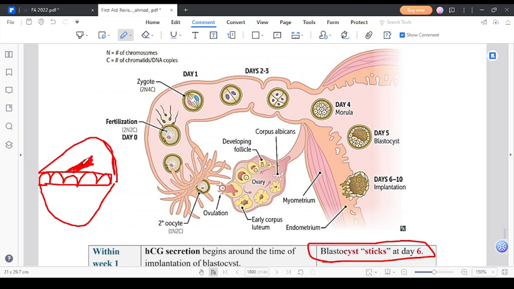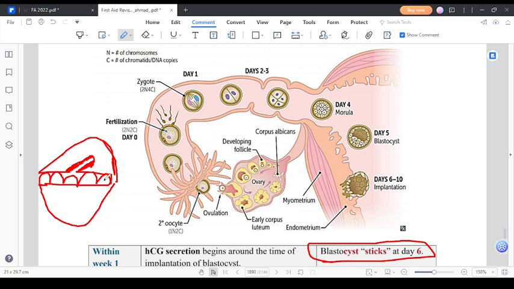Throughout the course of embryology, you will see that firstly there is a rigid structure, and then the cells in the middle die out due to apoptosis, and that rigid structure becomes a structure having a lumen. The same happens in the primitive streak: the cells in the middle of the primitive streak die out, and we get a primitive groove. So the primitive streak becomes the primitive groove.